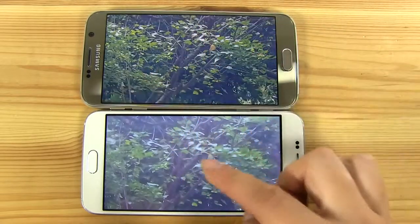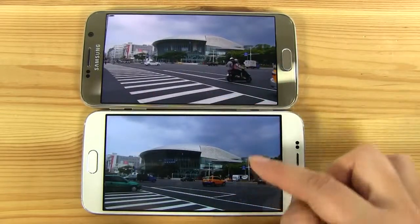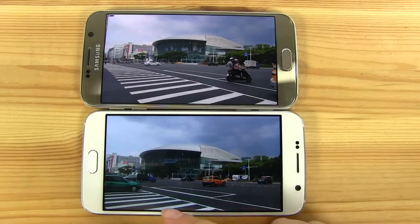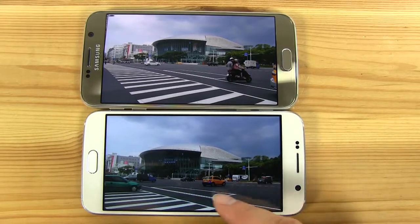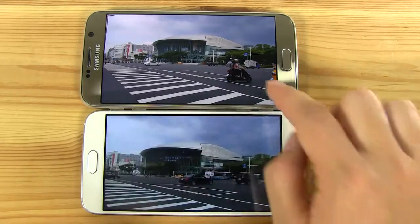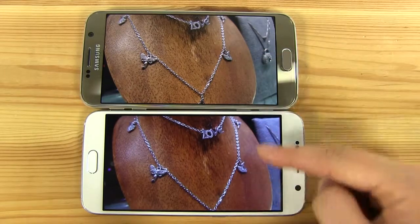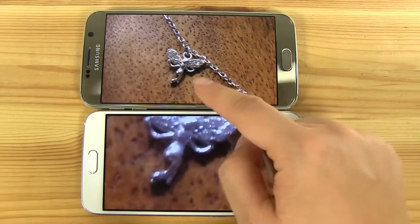Right? There's just a real lack of detail in a lot of the photos here on the number one. And here, this looks like a much brighter scene, a lot more texture, whereas this looks a lot gloomier. Although these cars are driving along, and the number one S6i has actually captured them fairly well. Now here's a necklace in the shop. You can see that the wood just has a lot more texture. Let me zoom in on these charms.